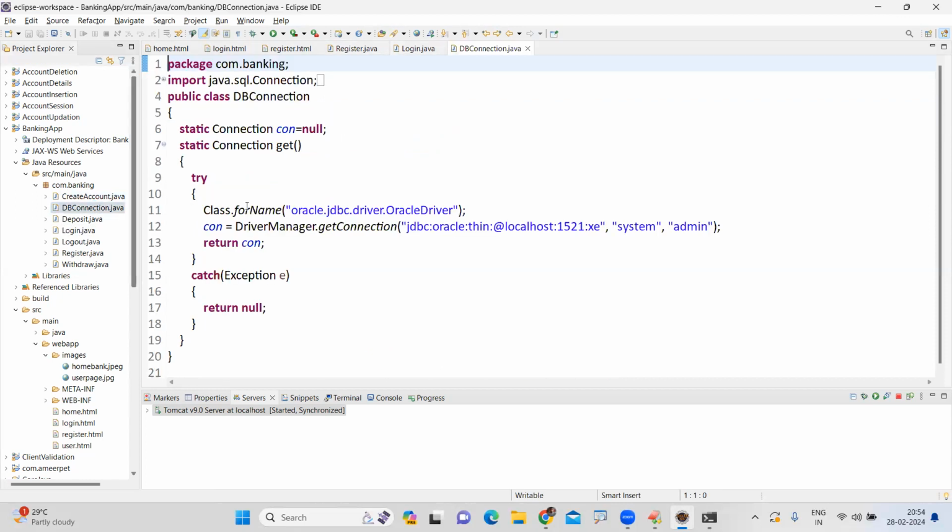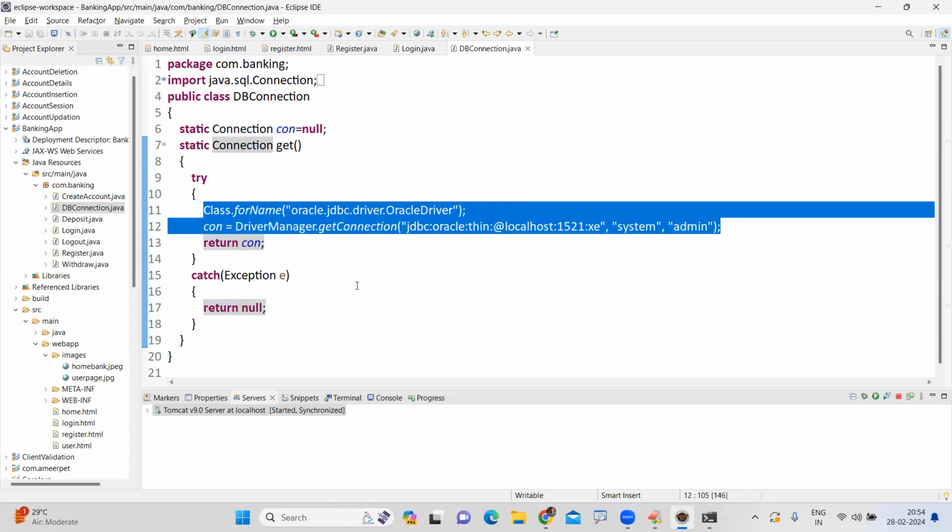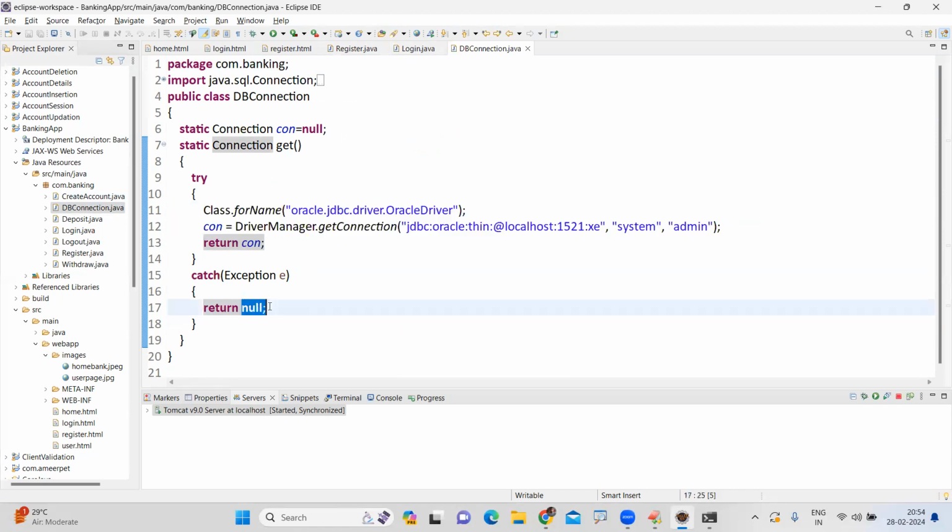Dot get, because every time the connection code I am writing in one place, you are using everywhere. Just the code is separated. Loading the driver, establishing the connection, and it will return the connection. In case anything goes wrong, it will return the null value.